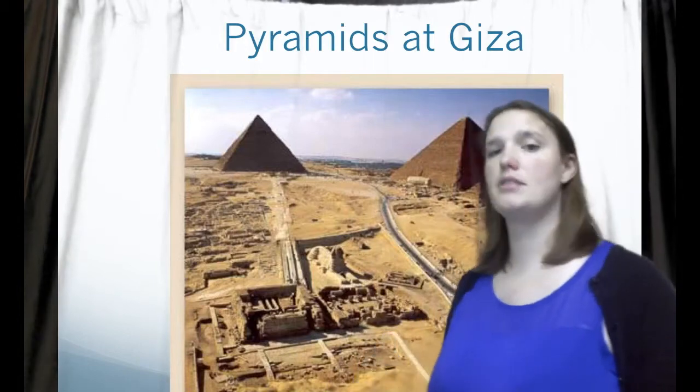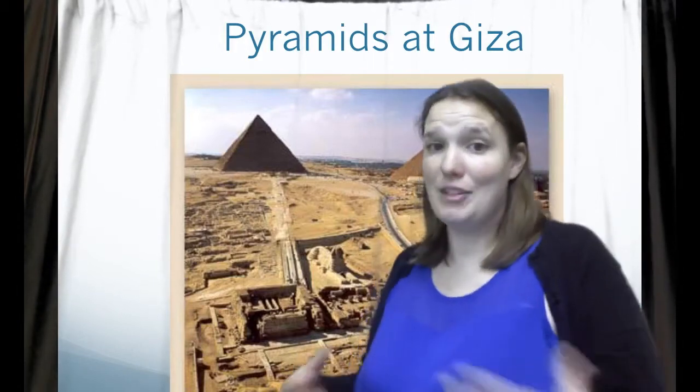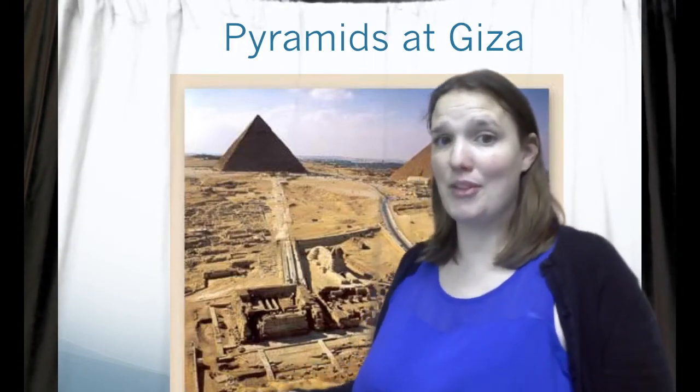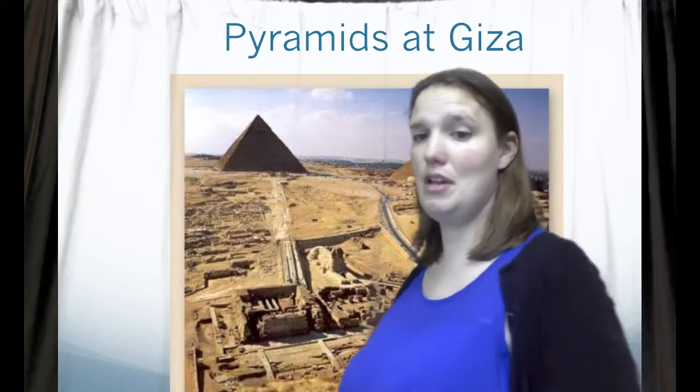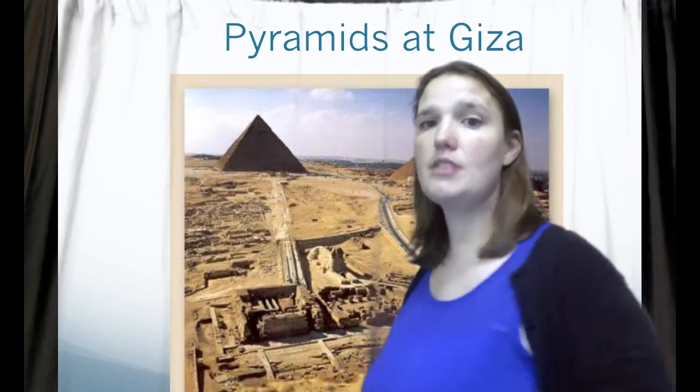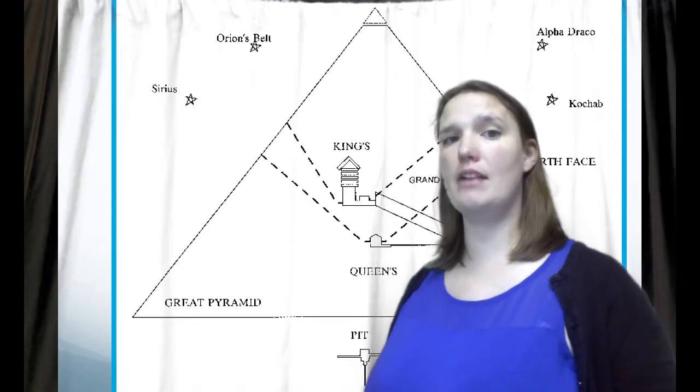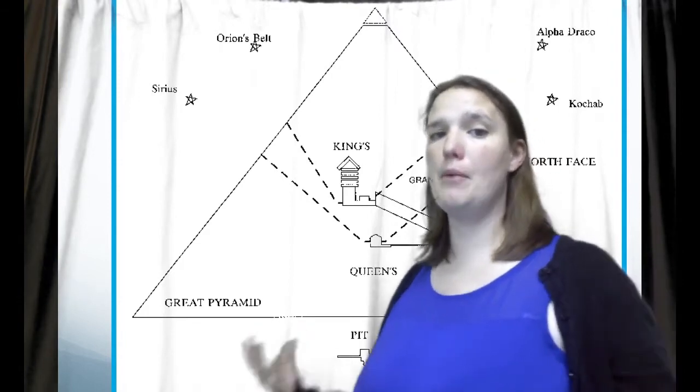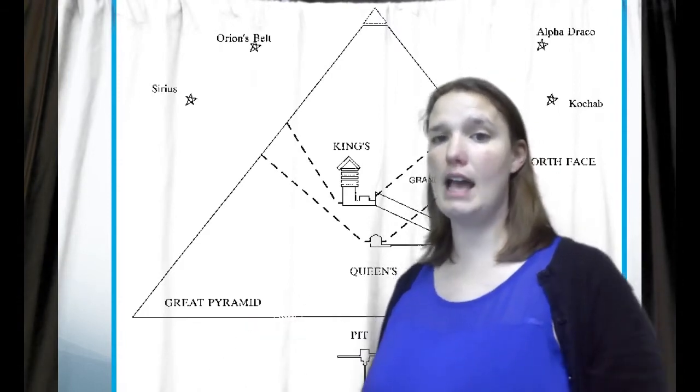Move out of the way. So you can see the Sphinx, and the Sphinx is huge, and look at how small the Sphinx looks in comparison to those giant pyramids. Okay, so what we'd actually see here, this is kind of how it would look from the inside.